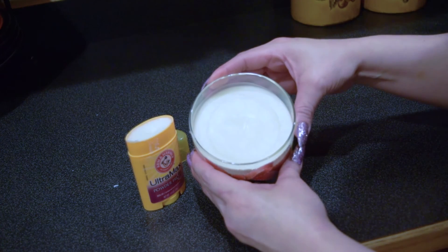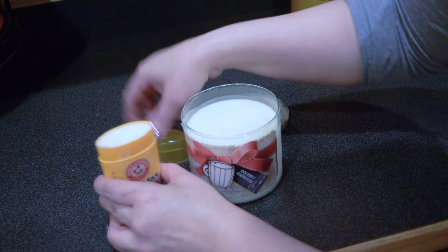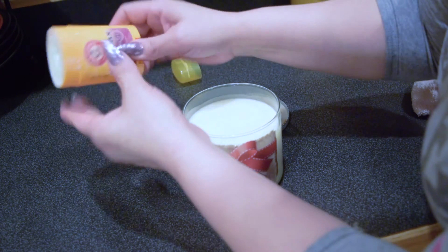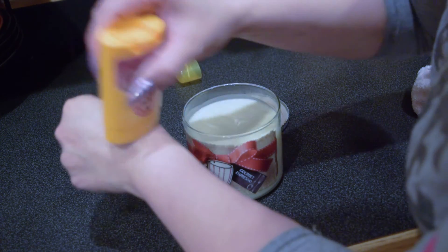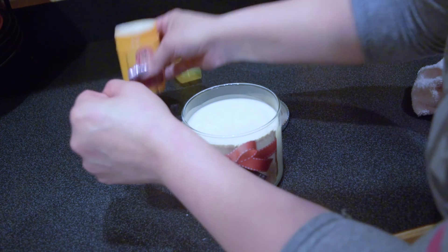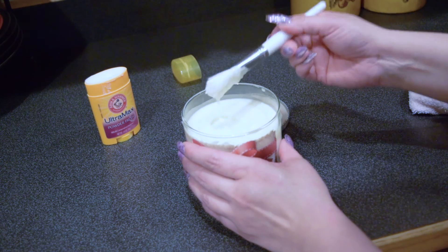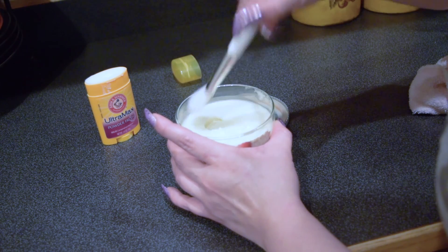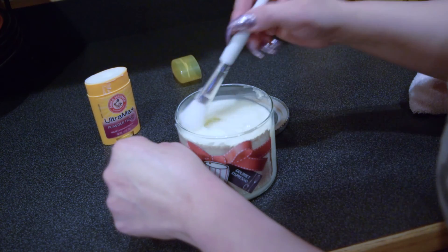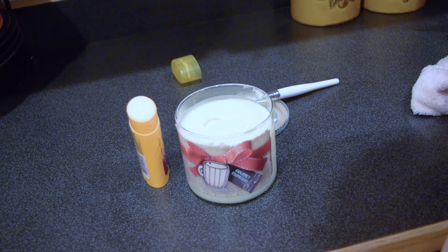This is what it looks like after about 45 minutes in the refrigerator — it depends on how big your container is. For the deodorant stick itself, 15 to 20 minutes is fine. Here's what the deodorant looks like when it's ready — you can clean up the edges and then apply it just like a regular deodorant. The large container still needs more time; about an hour would have been better. I just take a little brush, wipe some on the brush, and apply it to the underarms. It works beautifully.